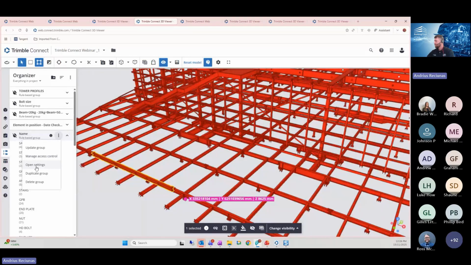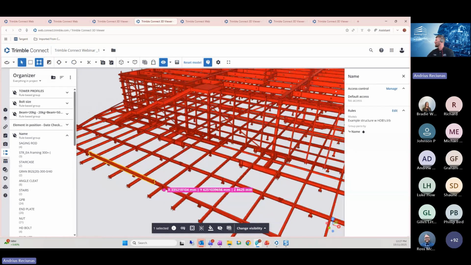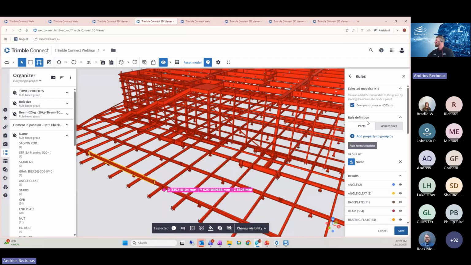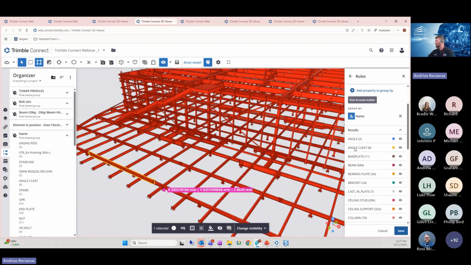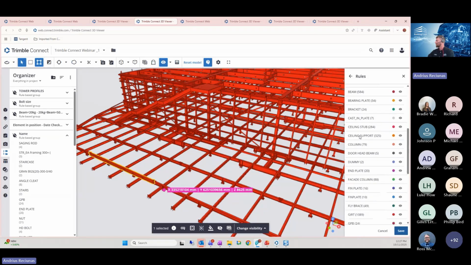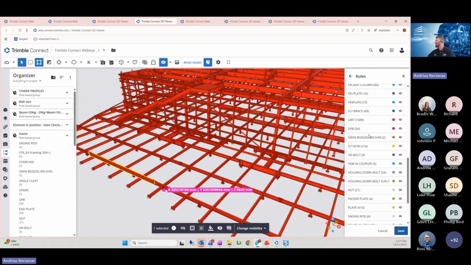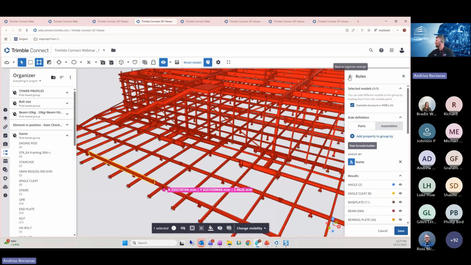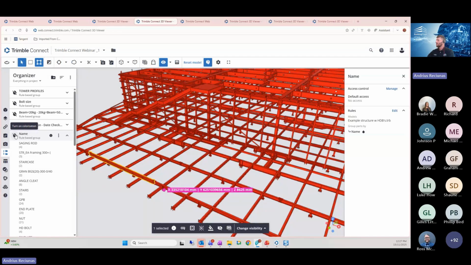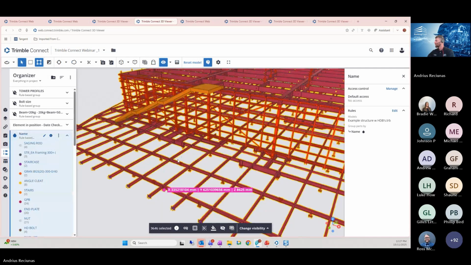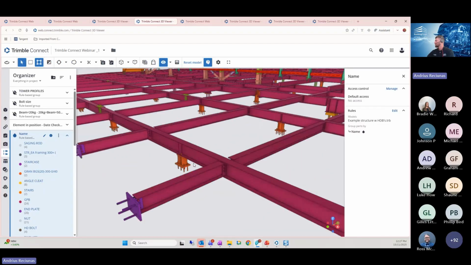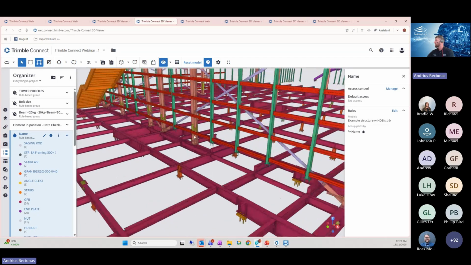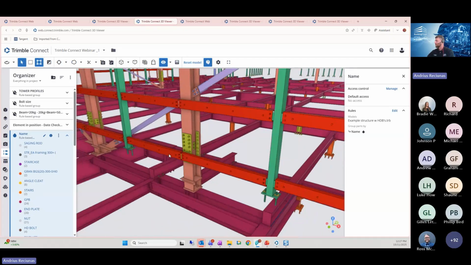I'll just open these settings. I created a rule-based section to get the names out of the IFC folder here. So what it did automatically is filter and combine all the elements with the same names, and I applied color to them as well. So if I actually then color code everything, it will create a different color for a different structure altogether, for a different name basically. Anything that has a different name will have a different color here.